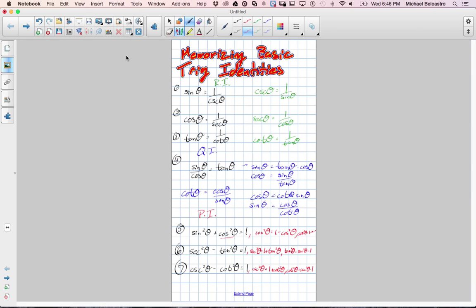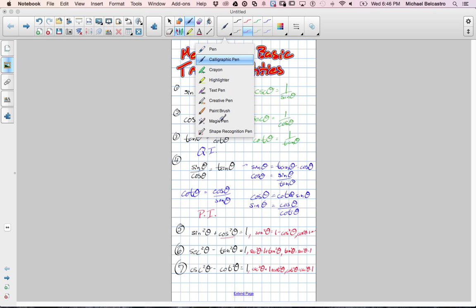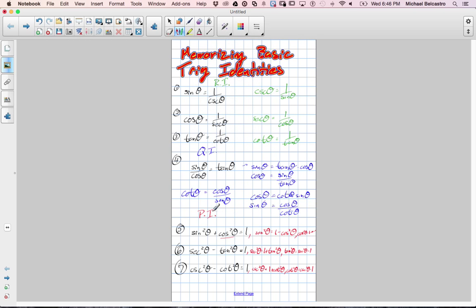Okay. So there is already a plethora of identities. What did we come up with? Something like 8 here. 1, 2, 3, 4, 5 extra, 6, 7, 8, 9, 10, 11, 12, 13, 14, plus the 7, 21. You have 21 identities by just memorizing 7, and we can actually build a ton more out of them, okay? As long as we have those ones in black memorized, then we're probably okay.